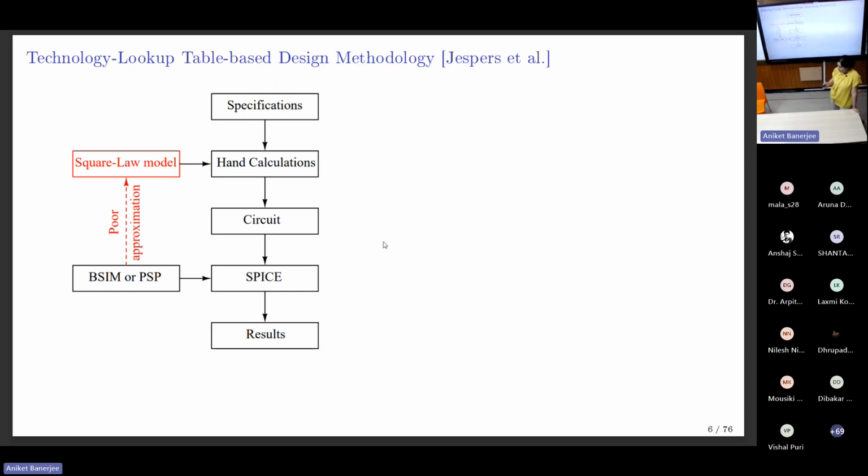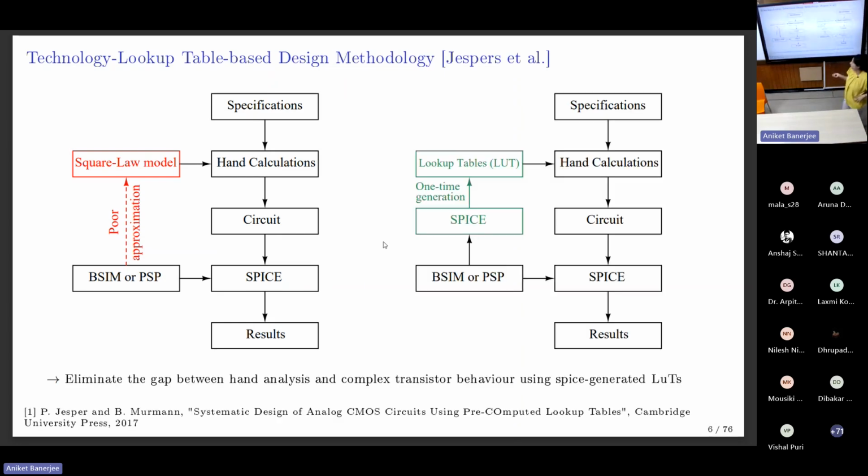So that's one way of doing it, which is not recommended, and it's getting harder. It will take a lot of time. So what else can we do? What if instead of square law abstraction, I'm doing a more intelligent kind of abstraction where I create lookup tables for certain figures of merit? Okay, so we challenge the figures of merit also. Instead of just overdrive voltage, let's get more creative about that.